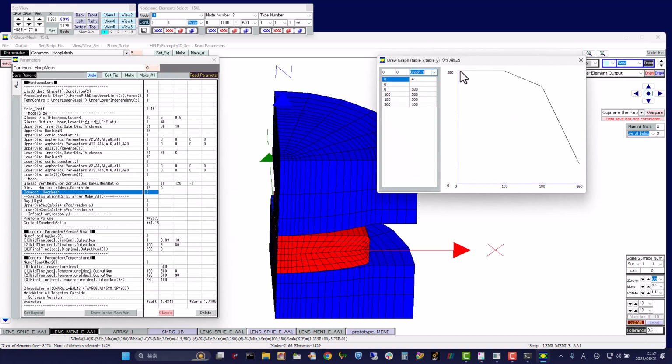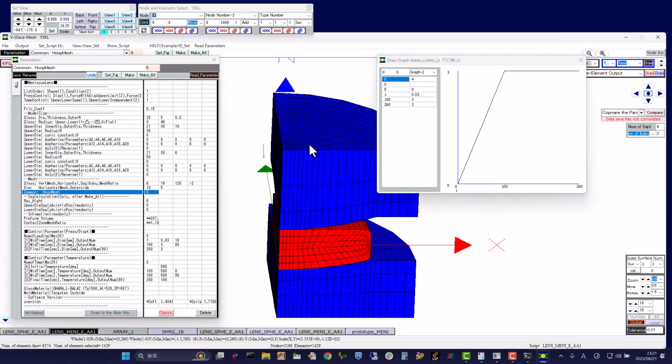This is the temperature sequence. From this graph, you can see the current temperature: 580, keep the high temperature at 580, and then slow cooling. The displacement currently is 3 millimeters over 100 seconds. The upper die is going down 1.5 millimeters. The lower die is going up 1.5 millimeters. It is set so that the glass is crushed.